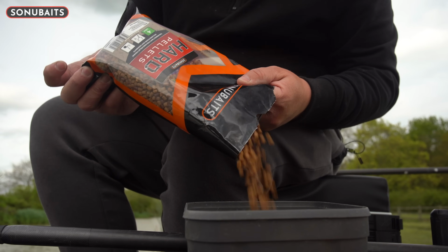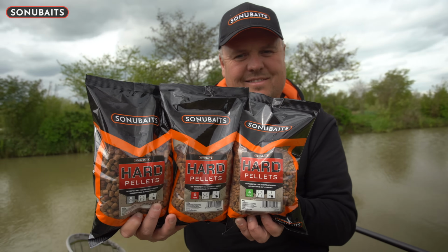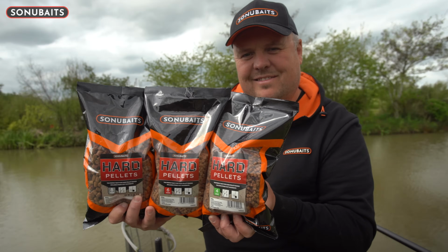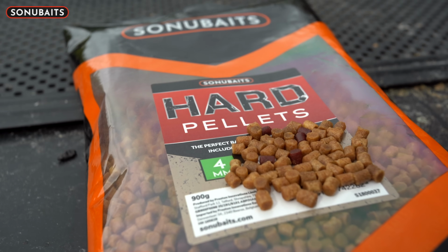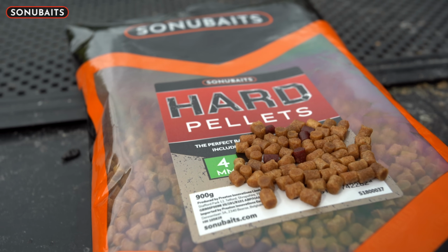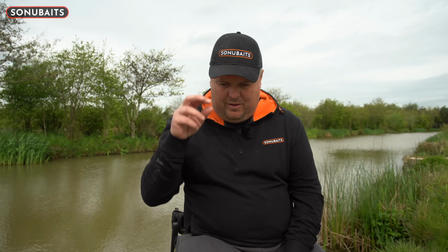And that's what we've gone with. We've gone with a lovely dense pellet, in 4, 6 and 8mm, just to cover every application that you're going to need a hard pellet for. And we've gone with a lovely treating of fish oil on it as well. Just a slight glaze, not over oiled, just a tiny glaze of the fish oil, just to make sure that they sink really nicely, they're boosted in attractants, and more importantly, they go down where I want them to. They sink lovely and quickly and stay in as active, attractive, accurate a pile as possible.